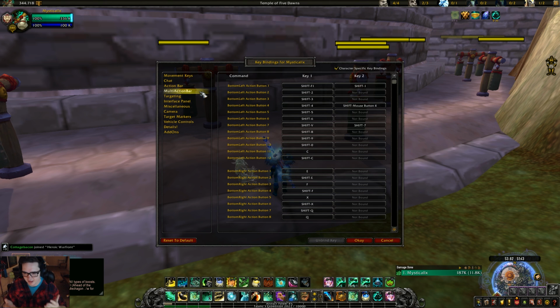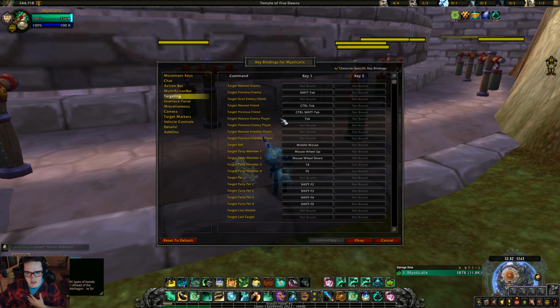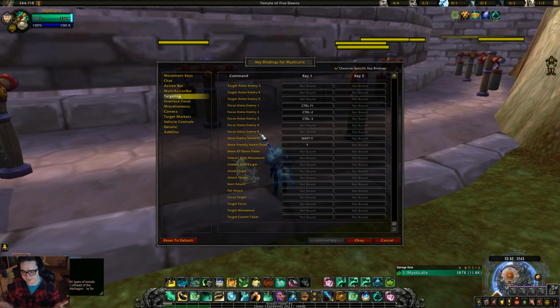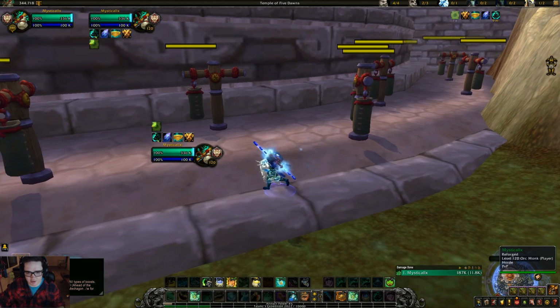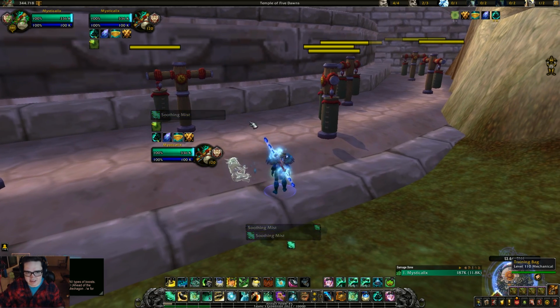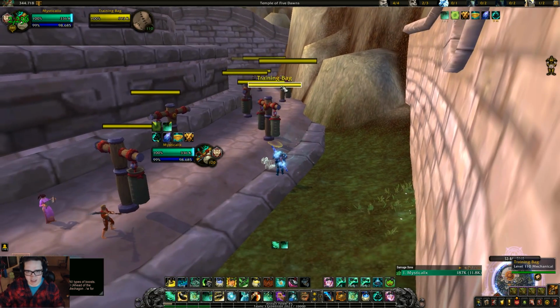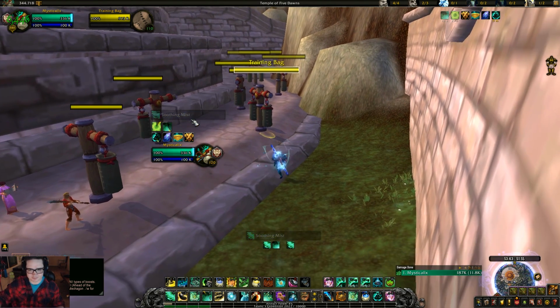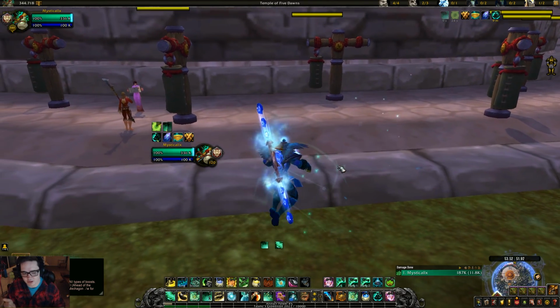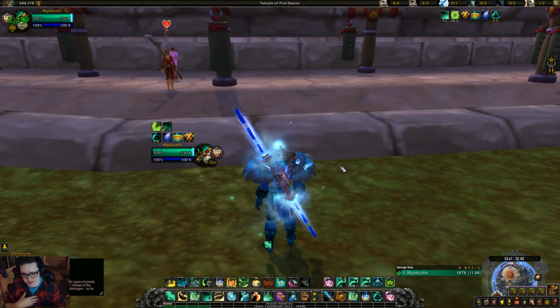What I like to do is put whoever is going to be crowd controlling me onto focus, because I want to see what they're casting. So if I put this mage on focus, I could see what they're casting without actually having to target them, right? I could target this, and I could see that my focus target is casting, but I don't need to target them. Having a focus target is very important, I feel, as a healer at least.